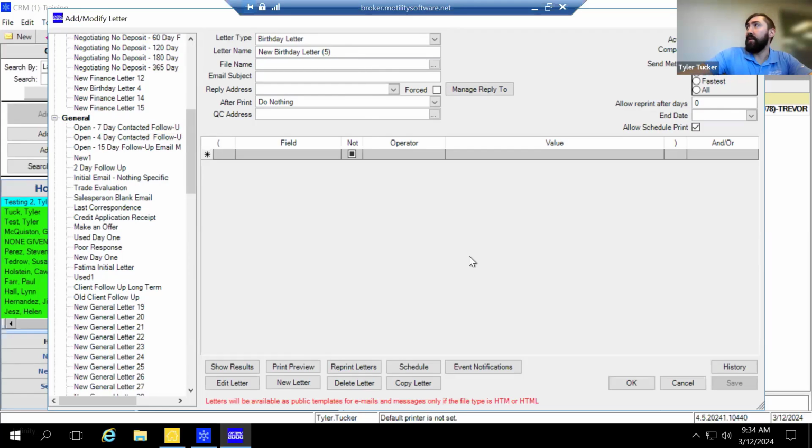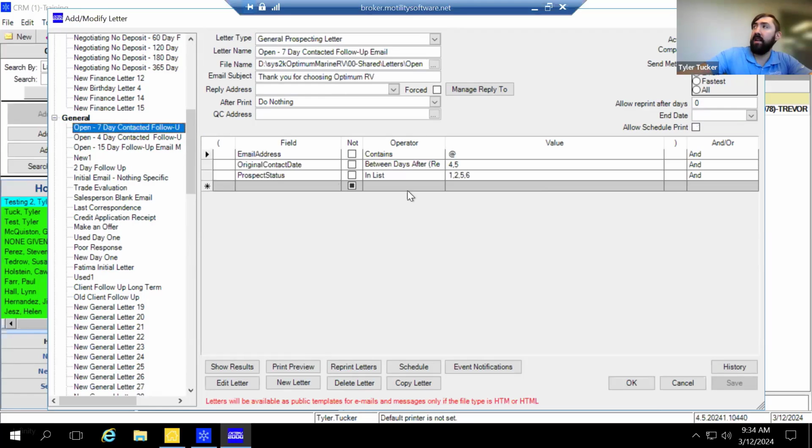When you go to create a letter, or let's say we'll look at a pre-existing one to start off with to give you a good idea, there's a lot of information that goes into it that needs to be filled in. So let's just say that I had hit the add letter down here at the bottom and we're starting this from the beginning. Up here at the top, it's going to give you an option list of what kind of letter you want to look at.